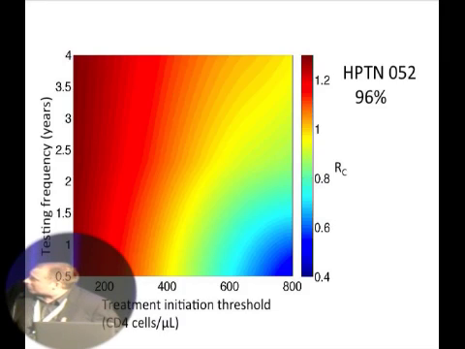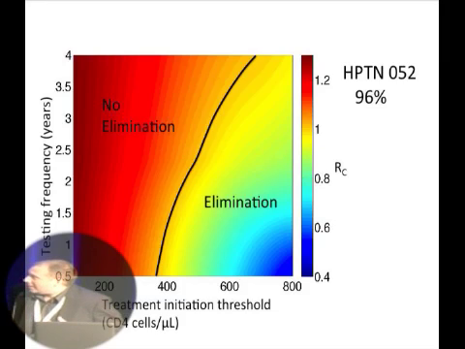The colors represent the reproduction control number, and you're probably familiar with the reproduction number of a disease. Well, the reproduction control number is simply that number when an intervention such as treatment is in place. And the important part of this is when that number goes below 1, theoretically, we have elimination of the disease. Above it, we do not have elimination. And what you'll see here is that for this 96% reduction, if that were maintained, very near, the arrow points to roughly 350, we would be very close to elimination if we had a testing frequency of essentially twice a year. Now, what's also interesting is if testing frequency were above 4 years, elimination wouldn't be possible at all.